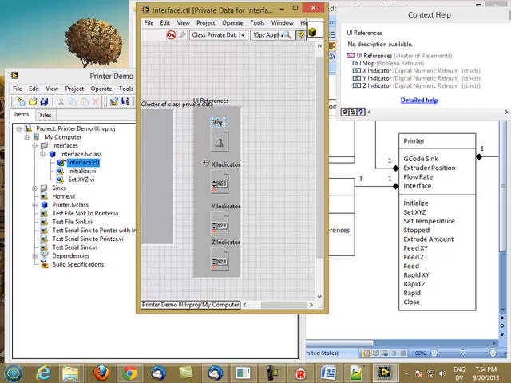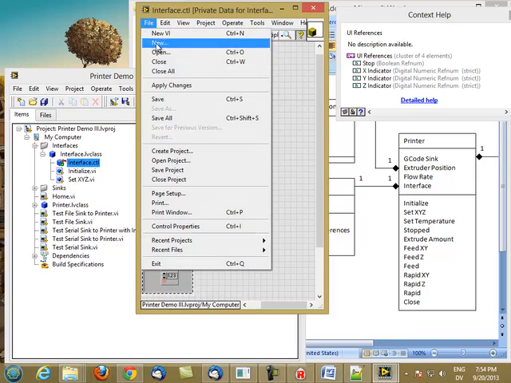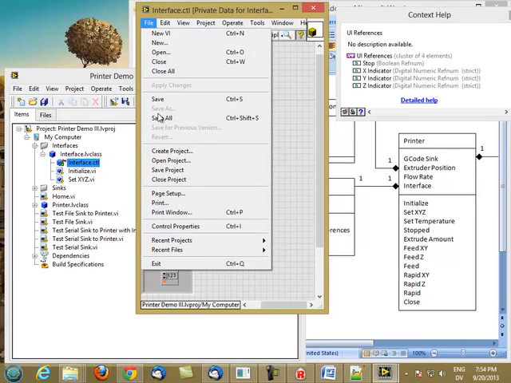There we go. Okay, and now we're going to put the whole cluster back in our private data and save. Save all.